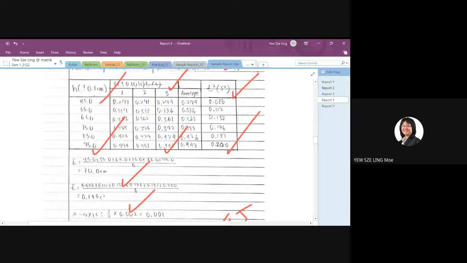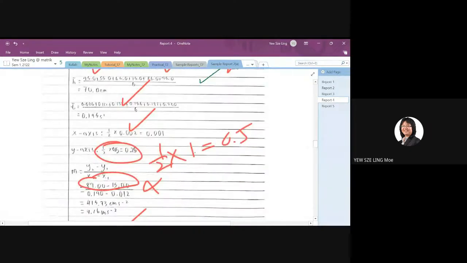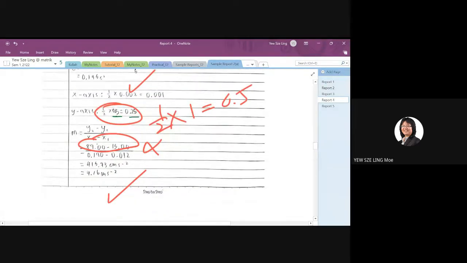You got the correct table, you labelled it correctly, everything in the table is correct. Now this one. In your graph, your smallest scale is 1, not 0.5, but when you calculate it, you put 0.5, then it becomes 0.25, so you got it wrong. You got the wrong scale, therefore your substitution is wrong. So 1 mark will be deducted. This is because of a careless mistake.